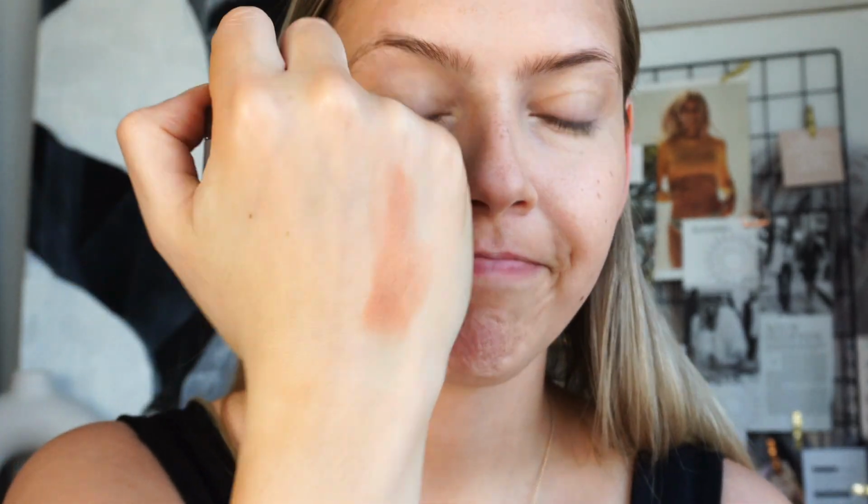So love that. Now I'm going to go in, I've got 2 of their Flush Balms in Terracotta, which I've shown in a previous video, and it's just this beautiful warm terracotta shade. It has a bit of a coppery brick clay color. And then the other color that I recently got is the Raspberry Beret, which is definitely a lot more berry tone. And I think this would look beautiful all year round, but because I've already used this, I think I might do a combination just to warm up my complexion with this, and then add the Raspberry Beret as a pop of color just in the center of my cheeks.